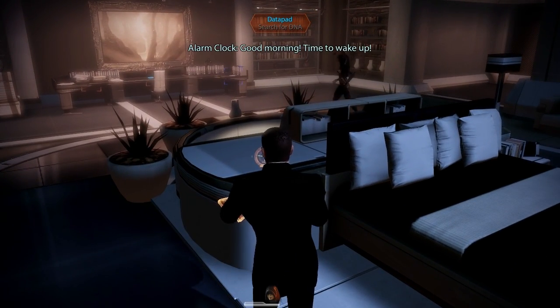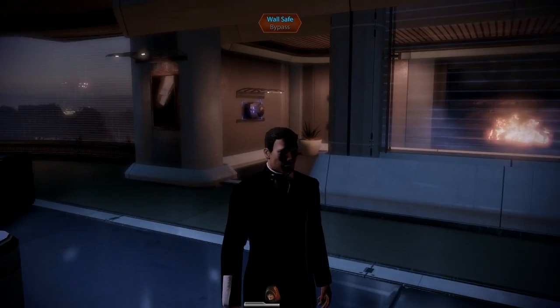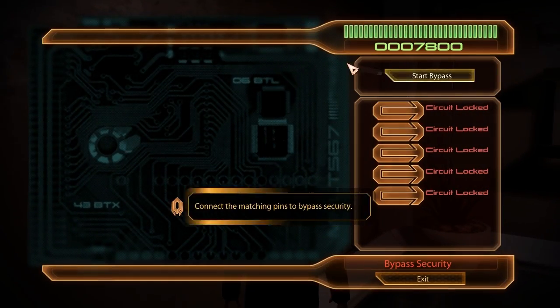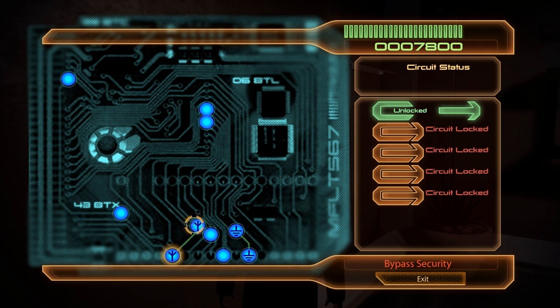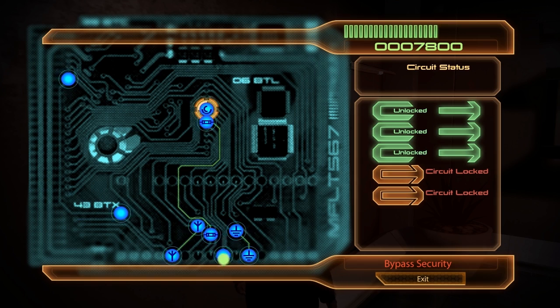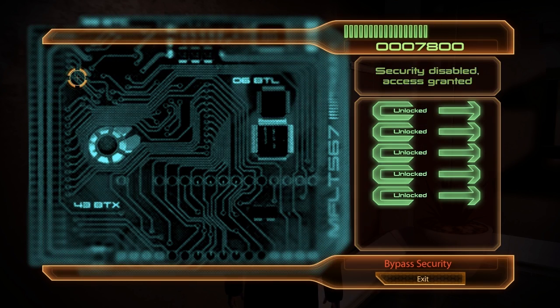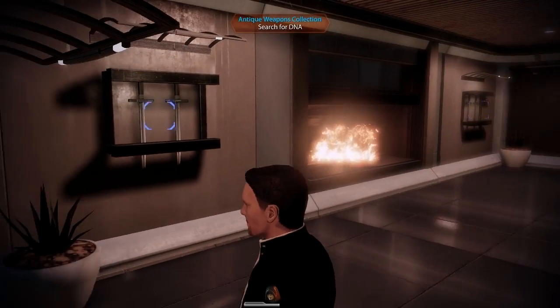Good morning. Time to wake up. Sorry. Oh, that was great. All safe. There's no DNA there, but there is money. Let's steal from the rich and give to us, the Help Shepard Stop the Collectors Fund.